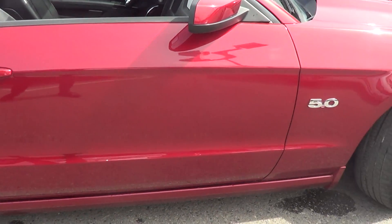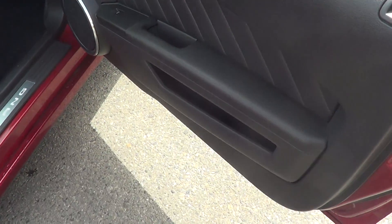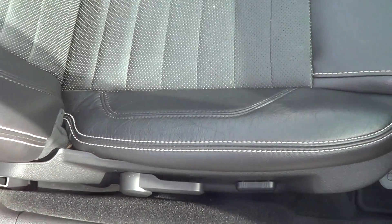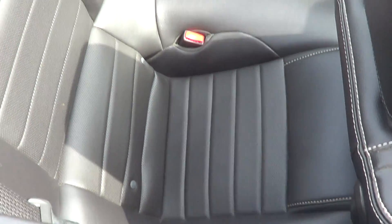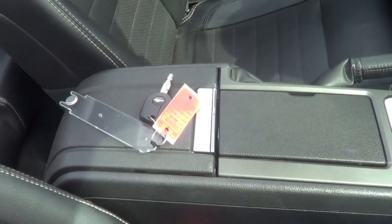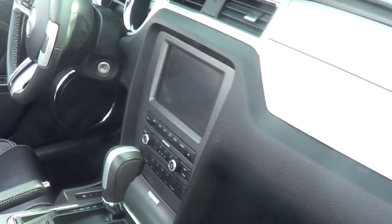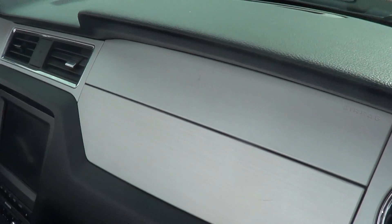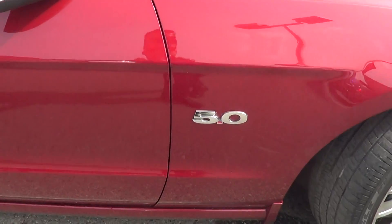Just along the passenger side door — again looks nice and clean, no dings or any dents. Opening up the right front passenger side door: looks nice and clean. Just so you get the seat condition — everything will be steam cleaned, it just hasn't gone through any reconditioning, but the previous owner did take really good care of the car since it looks this clean without our professional touch. Console looks good, steering wheel looks good. Nav system — there's no scratches on the nav system. The only little thing I noticed is just a couple little marks right there, but honestly Warren, if I didn't show you that you probably wouldn't see it — it's very minor.